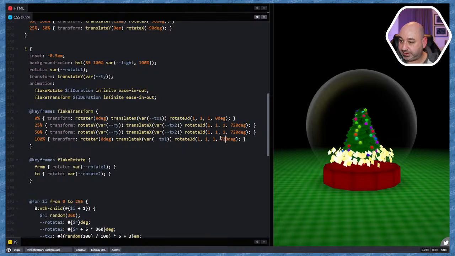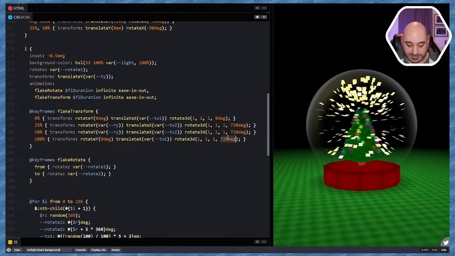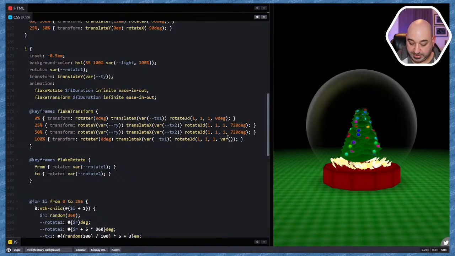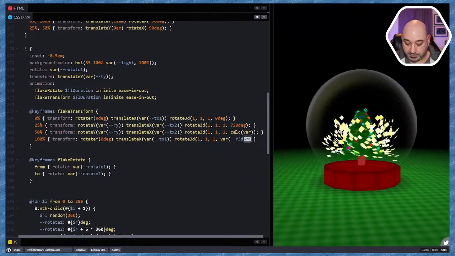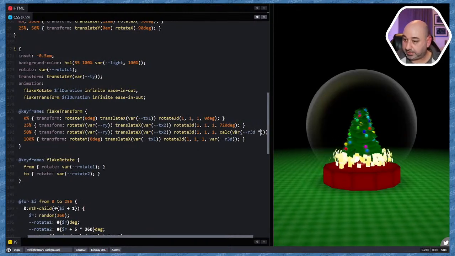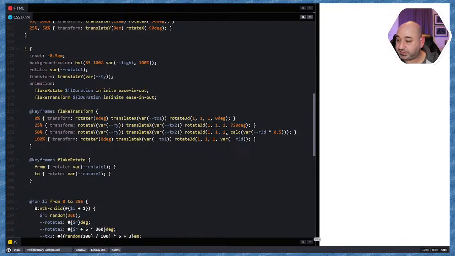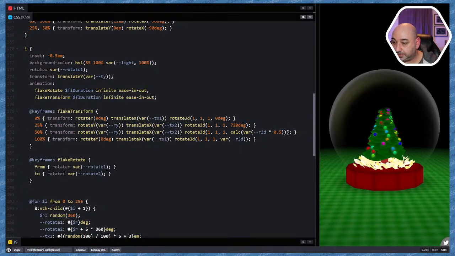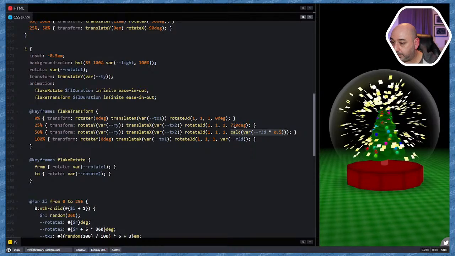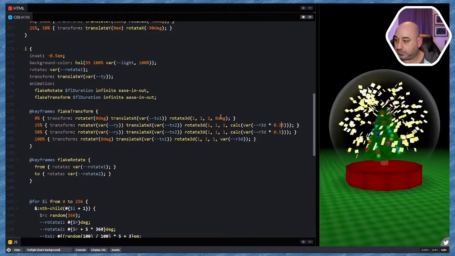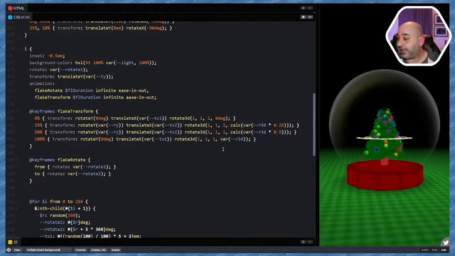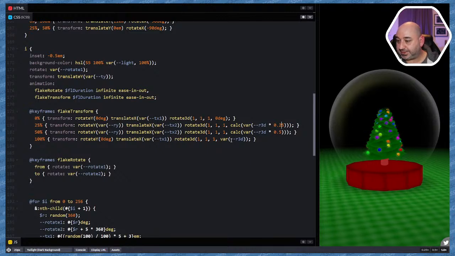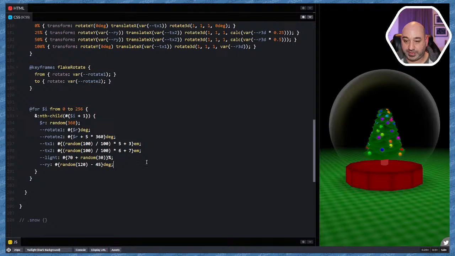So actually what's changing here is just this one. Let's make it a variable because I want each one of them to change differently. So this is a rotate 3D. But here, we're going to add a calc of var r3d times 0.5 because this is the 50%. And if we take this calc right here, this is 25 because this is 25%. If it was different, like 35, it would be 0.35. And obviously we need to set this variable right here.